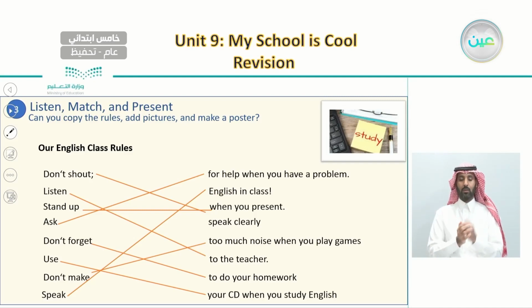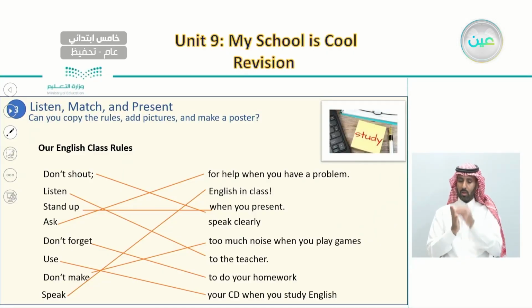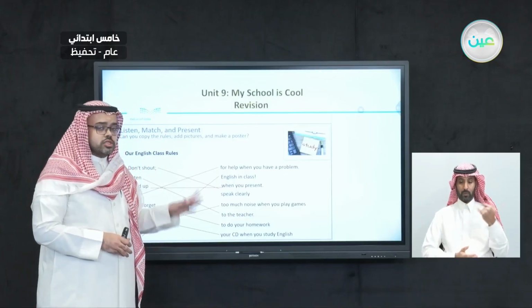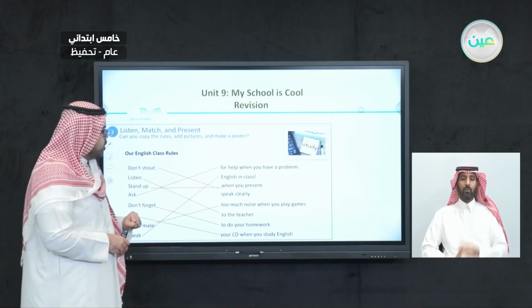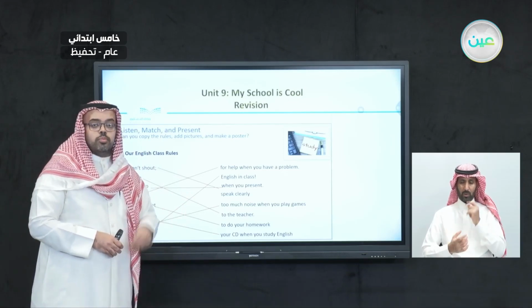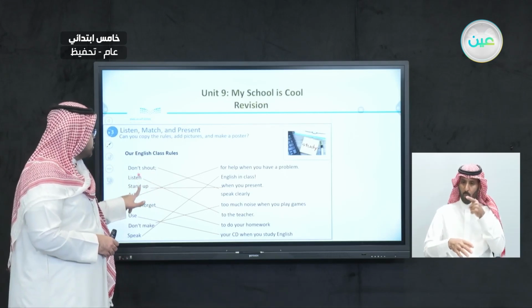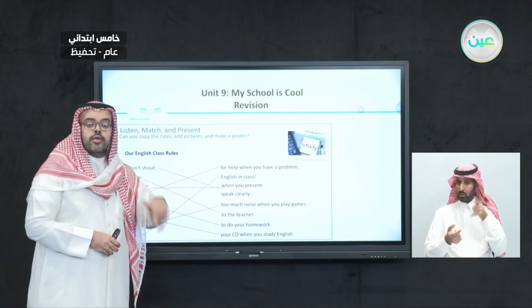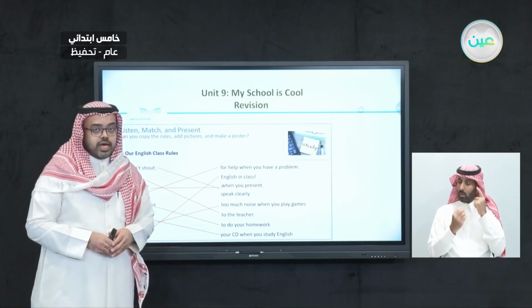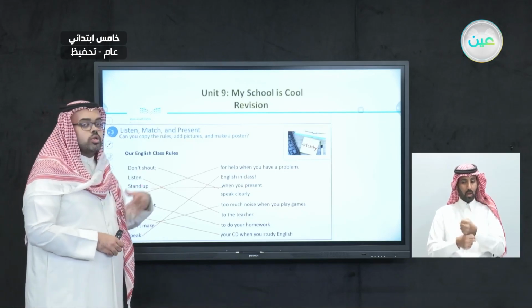So here you go. These were our 8 English class rules that we listened to and matched from last time. So it's very important. Let's comment on these rules. It's very important that we don't shout, and speak clearly so people can understand what we're saying. Also, for the second rule, it is important that you listen to the teacher with all the information he or she has to give. And also, it is important to stand up when you present something.